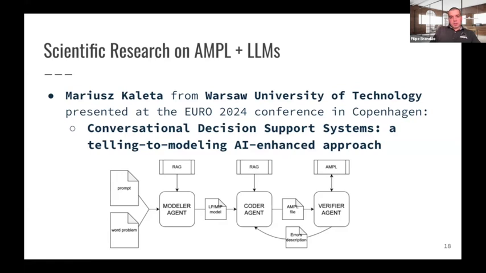So ChatGPT is a general tool that happens to be quite good at generating AMPL models, but it is possible to build custom tools just for AMPL itself that can include, for instance, a verifier agent. You receive a model from the coder agent, you send it to AMPL, you get the error message, you send it back to the coder asking for it to fix the errors, and iterate like that until you have a correct model. So it is possible to do even better, to build even better tools if you target AMPL directly.